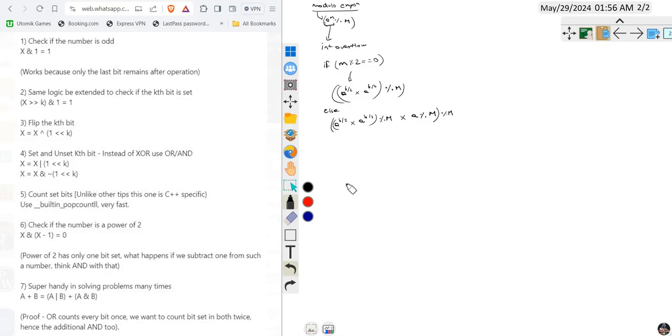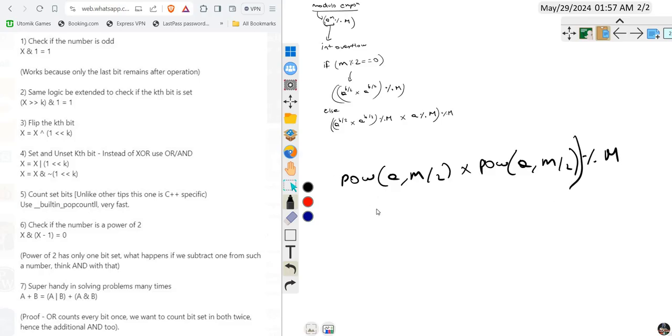So where we had written power a comma m by 2 into power a comma m by 2, we will just write percent m if m is even.